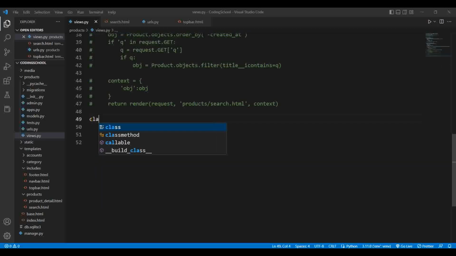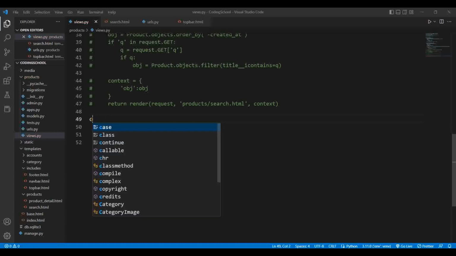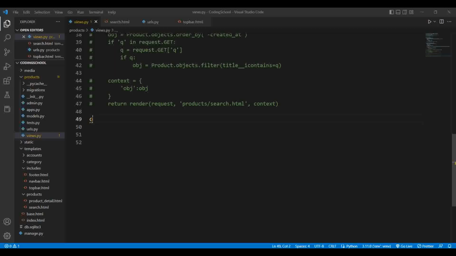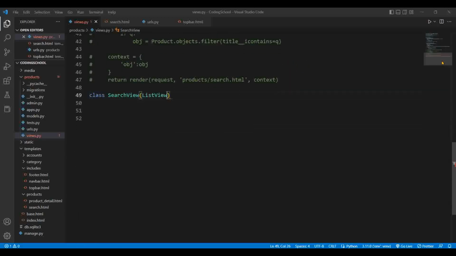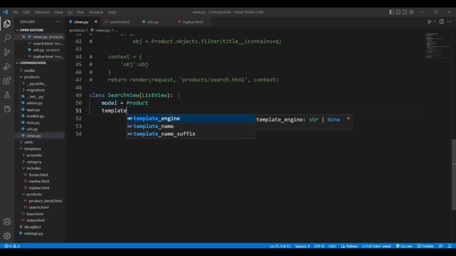Now we say class, we call it SearchView, and we're passing ListView. The ListView is from django.views.generic. For the model, we'll be working with the Product model. For the template name, it's in the folder of products slash search.html.